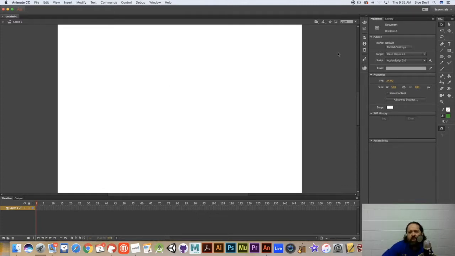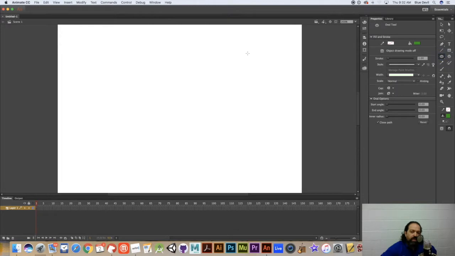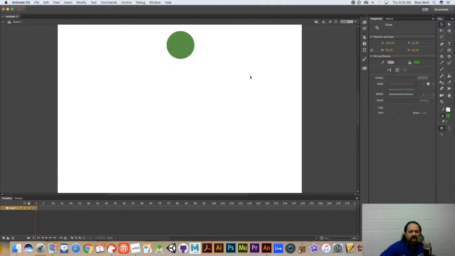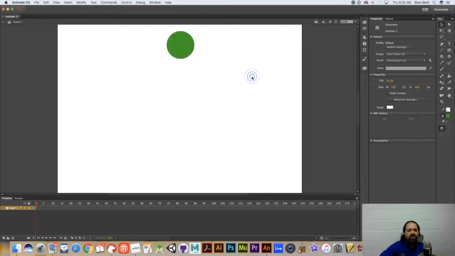Let's just start off by making our ball that we're going to have bouncing. Instead of being like Illustrator, where you click and hold down and you have all the different shapes that you can make, the shapes are actually separated out here in Flash. So we're going to use the oval tool. And I don't want to make a green oval. Well, yeah, let's make a green oval, but we want it to be a ball. When you first drag, it might look like this, but if you hold down the Shift key, it'll make sure that everything comes out round, and you can just let go, and there you go. Then I'll select my black arrow, move this to a more centered location on the screen, and click off. That looks pretty good to me.